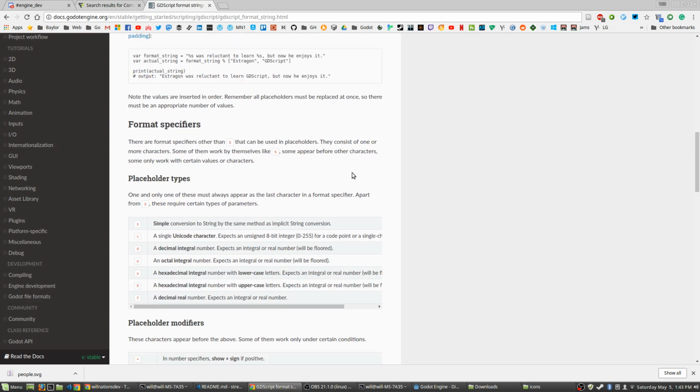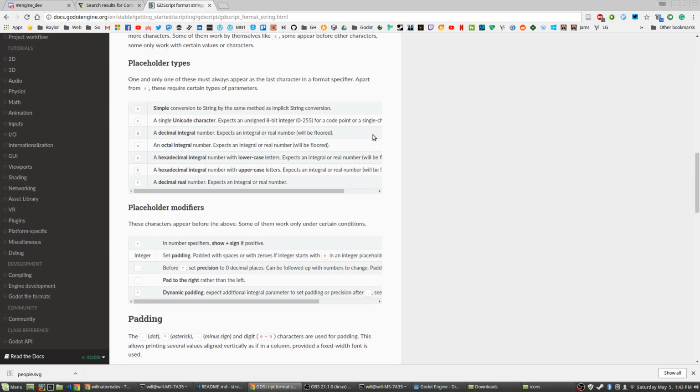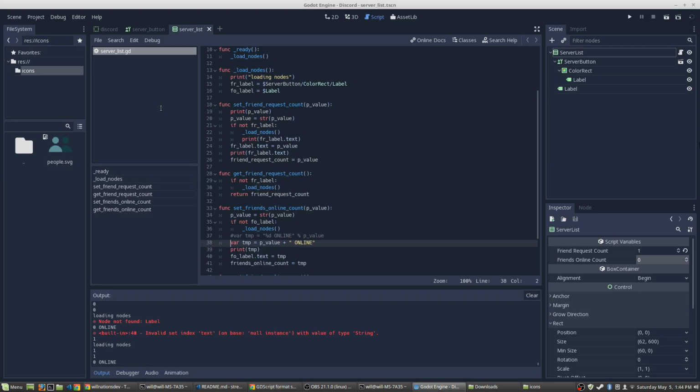I just need the one. Unicode character, a decimal integer. Okay, that's what I was doing. Oh, wait, no I wasn't. I was using a string because I casted it. That's what it was. Frickin' crap. Gosh, that's what it was.